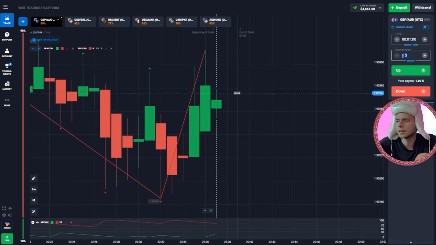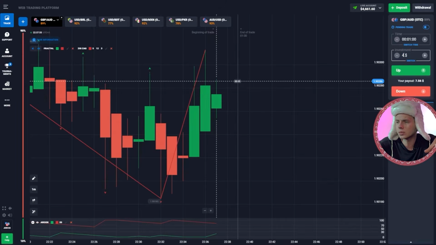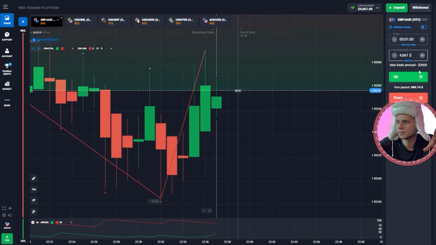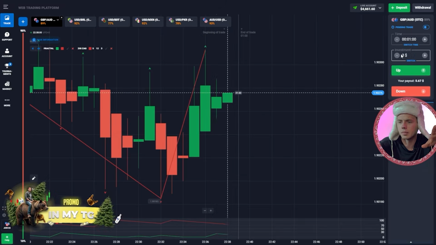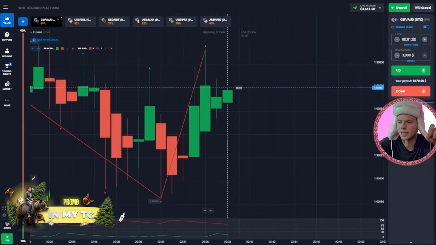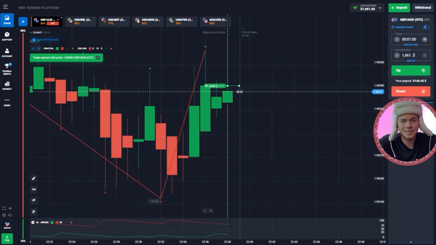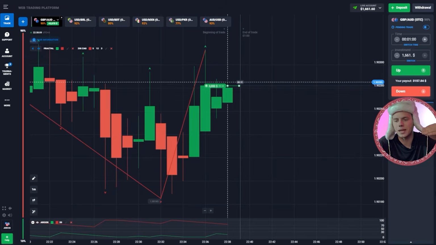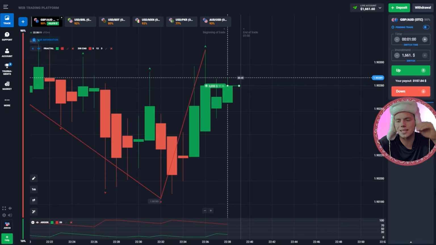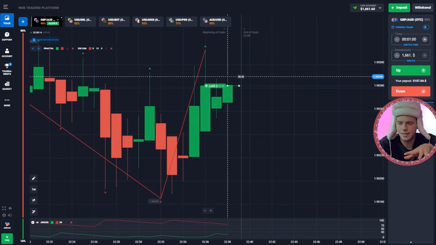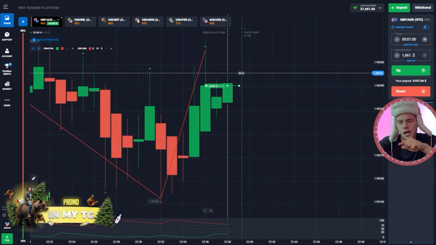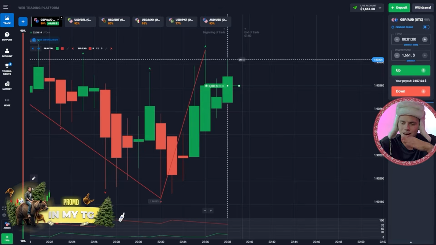Okay, guys, let's set the amount. 3,000, I guess, will be enough for us. Yeah, the max trade 3,000. Okay, I'm opening a buy trade at the moment, guys. Here, listen carefully. Here, Aroon, this red line right now is down-going. We pretty clearly see it. The up-going trend on the green line, which is for buyers, is starting to grow.